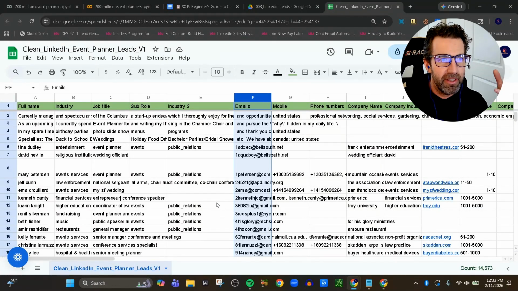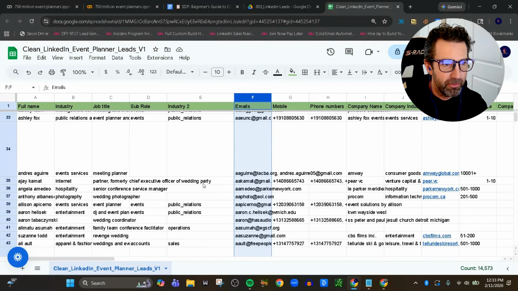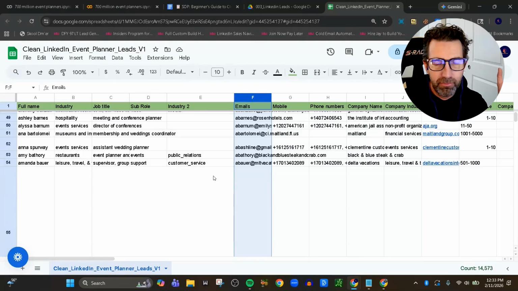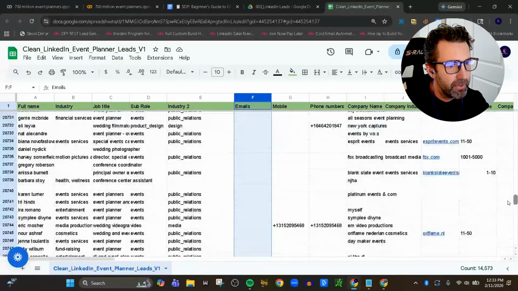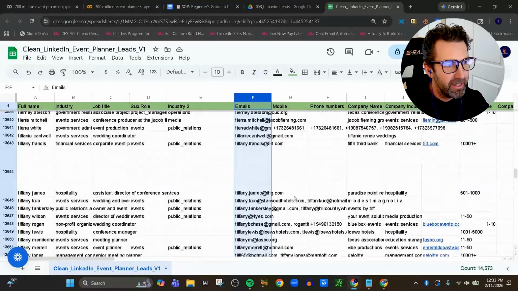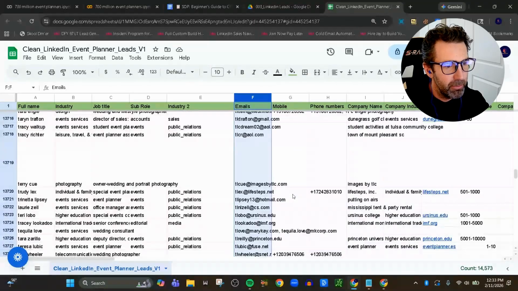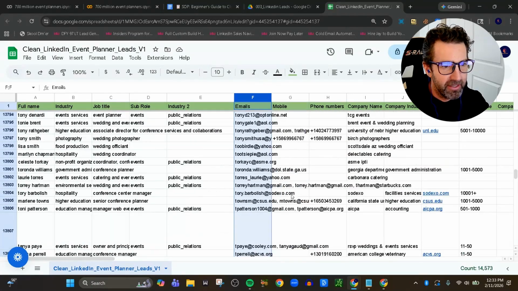Okay, and now you can see the list that it's actually put back out after sorting through all that data. You can see bachelor parties, bridal showers. You can see other ones that are wedding party. You can get more precise, or you can leave it fairly broad. But let's just scroll through and see how many leads we actually were able to get. Okay, so it looks like we got with actual emails right around 14,000 that had to do with public relations, wedding planners, event planners, which isn't a bad size list to actually start with.